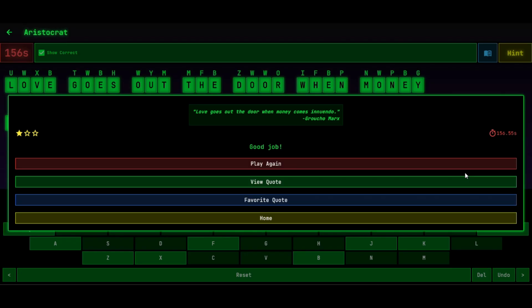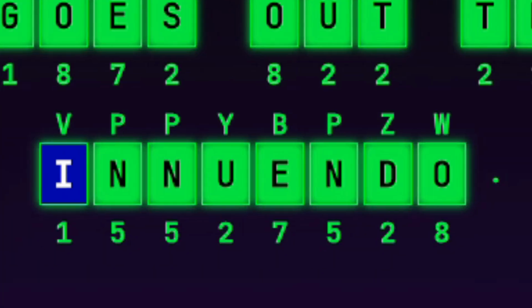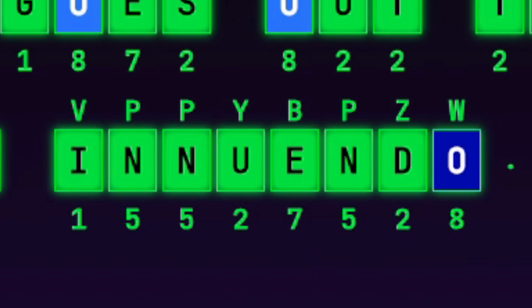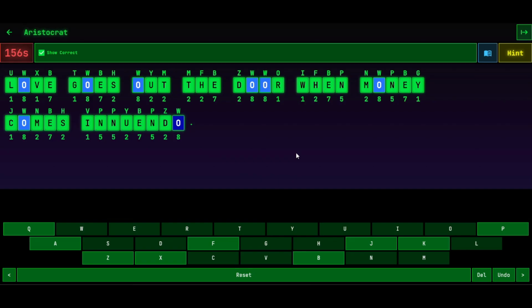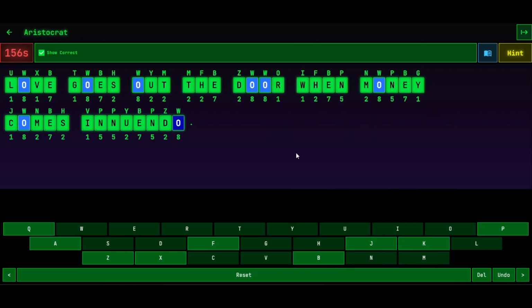This was a good example of when you have to learn to break the rules. The letter T was super low frequency in this puzzle, and innuendo is such a random word, it might have been tempting to just give up when we saw that giant word ending in O. Remember, these rules are just guidelines. No quote will check every box, but if a lot of the letters are checking a lot of the boxes, frequency-wise, position-wise, and context-wise, you're probably on the right track. Sometimes the process just takes a lot of trial and error.